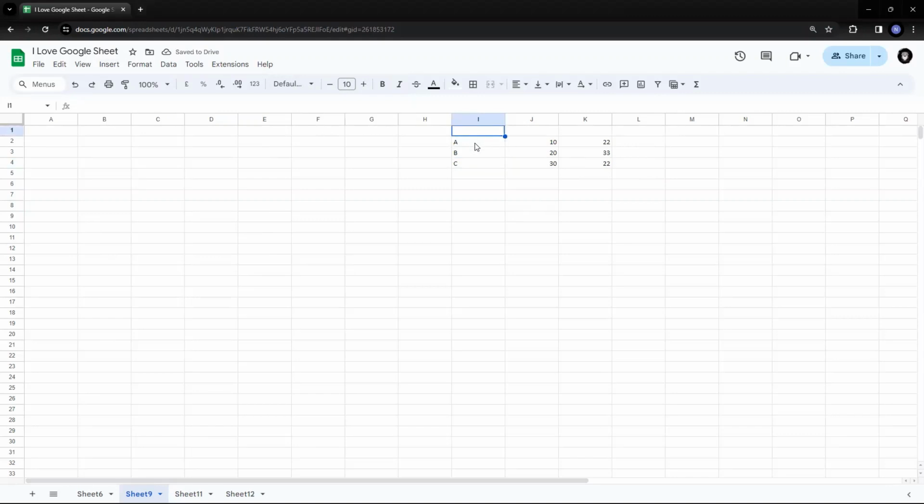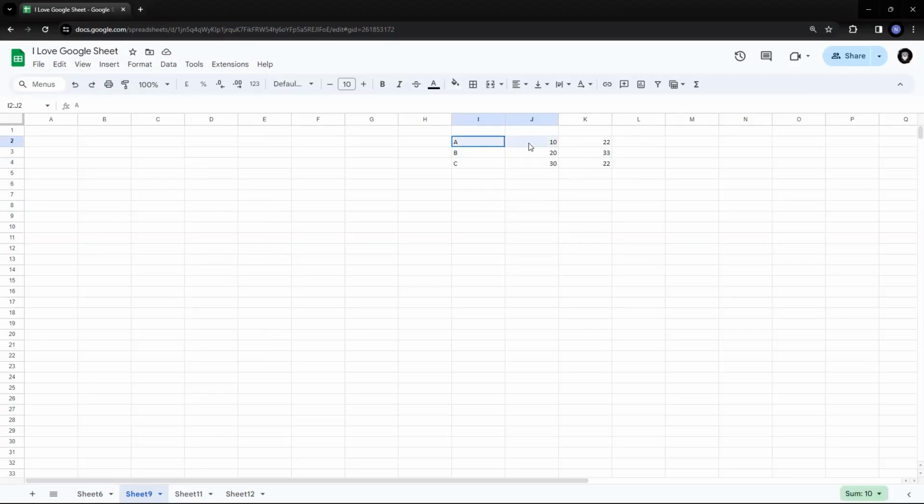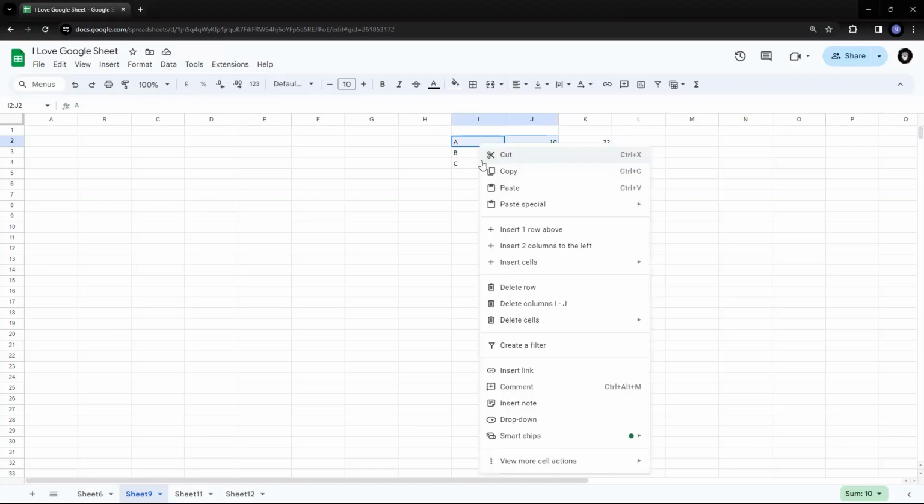Again, as I said earlier, you can also have the second option, like we did for insert rows, columns, and sheet. Cells also, we can do the same way. Select the cell that you want to shift, or where you want to insert a new cell, right click on it, and you will get an option to insert cells. So you can insert cell and shift right, and insert cell and shift down. It's the same options which are available in insert.